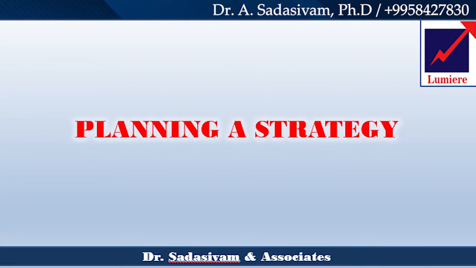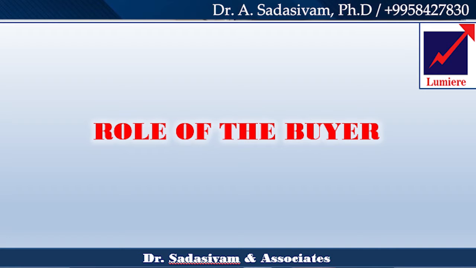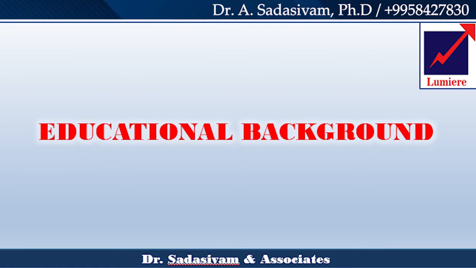Next comes the pre-approach process. This is the second most important process in a sales cycle. After qualifying a prospect as a potential customer, the sales representatives must plan the best strategy to prepare themselves before even meeting the customer face to face. It is necessary that details about the buyer's position in the organization, his title in the company, what he does in the company, to some extent his educational background, his technical knowledge, authority, etc., are obtained. Everything is important. Now the question is, when I say obtained, how do you obtain?